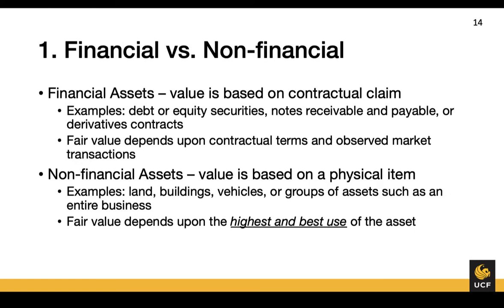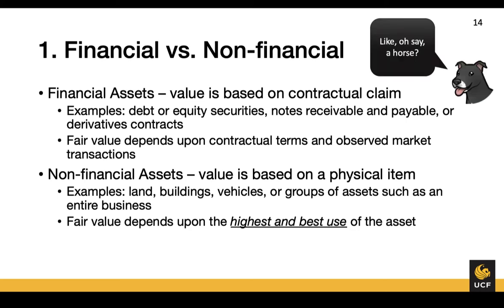The first step is to determine if the asset is financial or non-financial in nature. Financial assets have their value based in a contractual claim, such as the debt and equity securities we just got done studying. Financial assets are usually easier to value because there are clearly observable markets where these instruments are traded, or their cash flows can be easily predicted and discounted. Non-financial assets have their value based on a physical item.